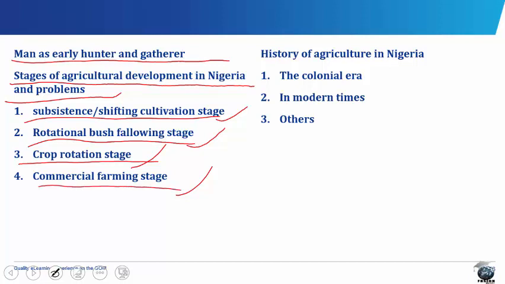Commercial farming stage. Agriculture has become a profit-making venture, business or commercial enterprise undertaken strictly for profit-making in this modern era, as against subsistence farming. Although commercial farming can still be found in rural areas or a modified form of it, commercial agriculture is a type of agriculture where the farmer produces crops and animals for sale to make profit. Cash crops are produced as well as raw materials for industries.